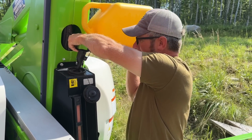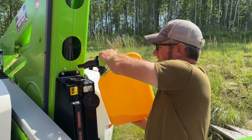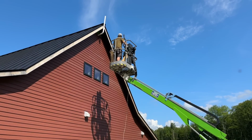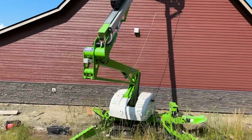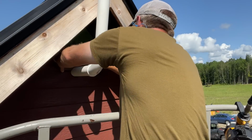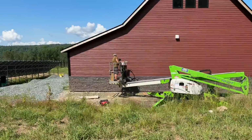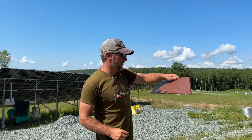2.5 to 3 gallons. We've been running this thing for almost 2 weeks and leaving it running the whole time. I can hear it. It's coming up. There she is. All right, you gotta cut it in a little bit deeper and then it'll sit down where it needs to.